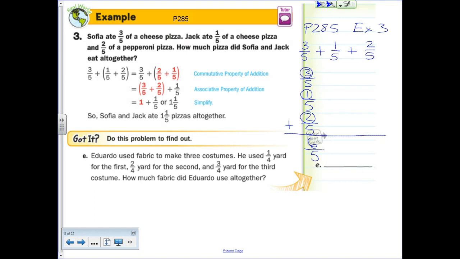It stays a 5. But wait a minute. Look at 6/5. What's wrong with that picture to you? Hopefully you just said, hey, the top number is bigger than the bottom number. That fraction is improper. You may not leave your fractions improper when you give me an answer, unless I specifically tell you to. So we need to change that to a mixed number by dividing the 5 into the 6, which goes 1 time. 1 times 5 is 5. We subtract that from 6, and we have 1 left over, that we put back over 5. So my answer is they ate 1 1/5 pizzas.